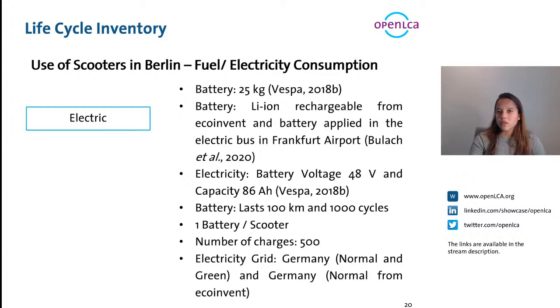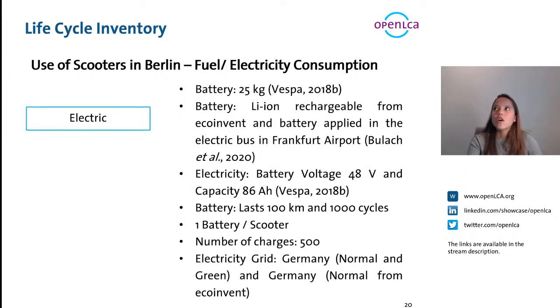And besides the battery, you need to consider also that there is some input of electricity in the use phase. And for that, you need to understand what the electricity consumption of the scooter is. So if you have the battery voltage and the capacity, you can calculate the consumption in watt-hours in this case. And then also, when you collect information about the battery, you need to understand that the battery lasts, in this case, for 100 kilometers, 1,000 cycles. So you know how many times you need to charge your scooter, considering the duration that we assume it to be. So you see that you need to charge your scooter 500 times.